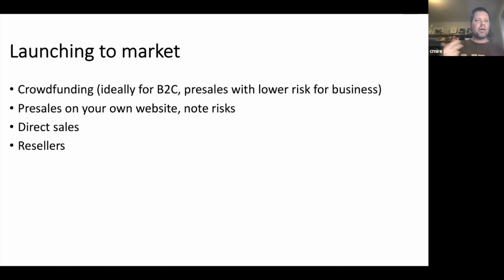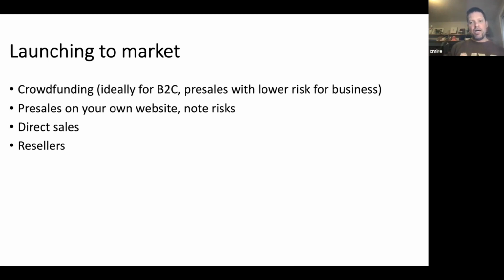But every other car manufacturer goes through a dealership network of resellers. If you look at computers, you go to Best Buy, they're a reseller for desktop computers, they're a reseller for Apple, all those kinds of things. You have to factor those into your business model, and then you sell to the reseller, they buy the product from you and they try to move the inventory.